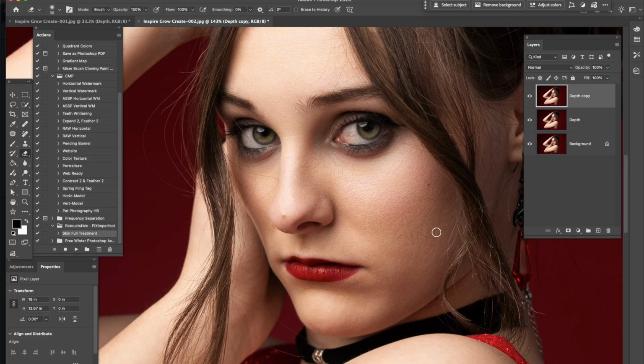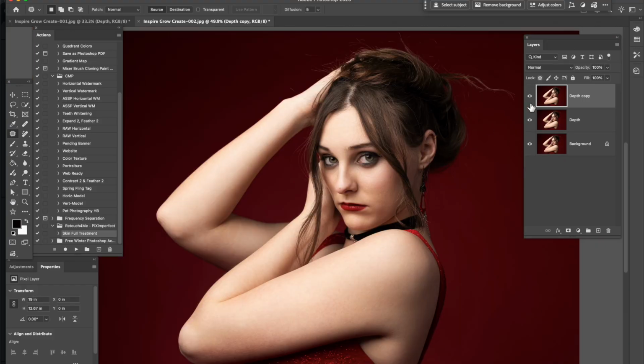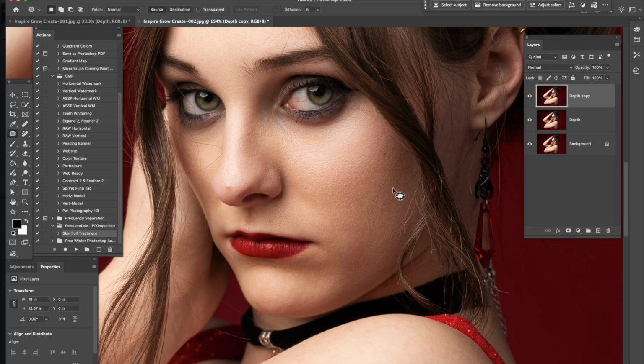So I made a new layer and I took my patch tool and I'm going to take some texture and just sample pixels that are super close, that are very similar to what's already happening. So I'm just removing a little bit of texture that I feel isn't quite true, and I could have made it worse. But this is why we always make a new layer, because if we mess it up, we can always delete and do it again. I have no shame. I have no problem doing this and messing up.